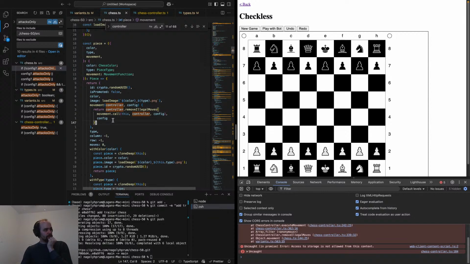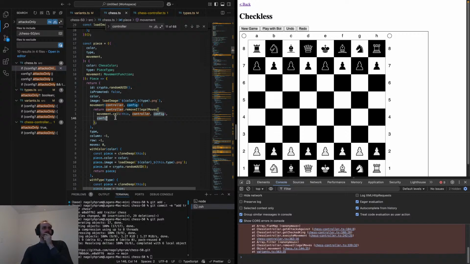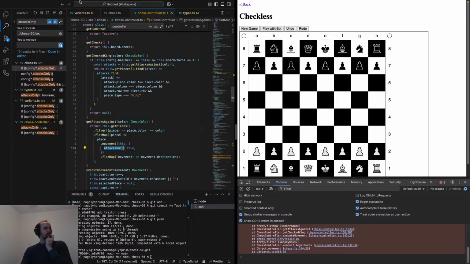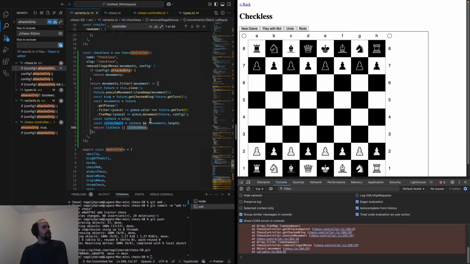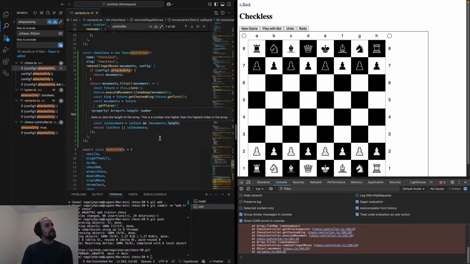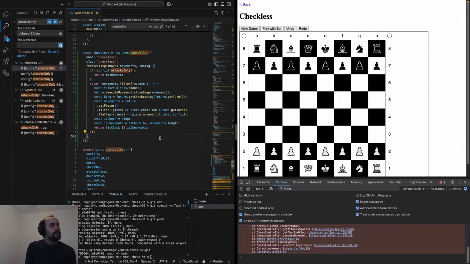It just keeps infinitely recursing. I just gotta get into the Zen state to figure this out, because figuring out who can move or not should basically prevent any movement that doesn't block check.